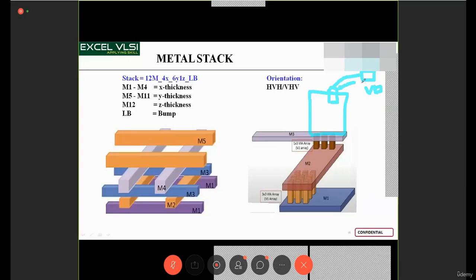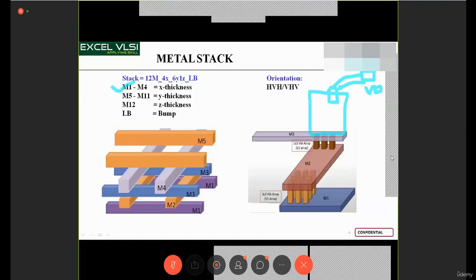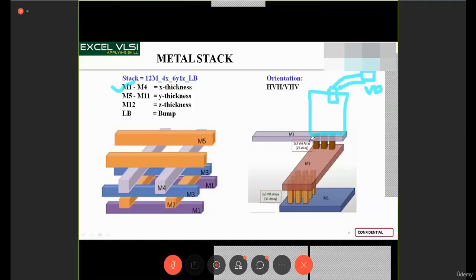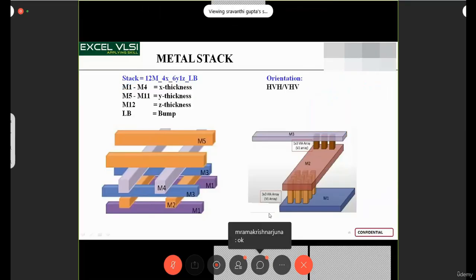This metal connection will not be taken from the metal stack, that is metal 1 to metal 12. There will be a separate metal, a bump metal, used for power connections. Is it clear? Cleared. You go ahead.